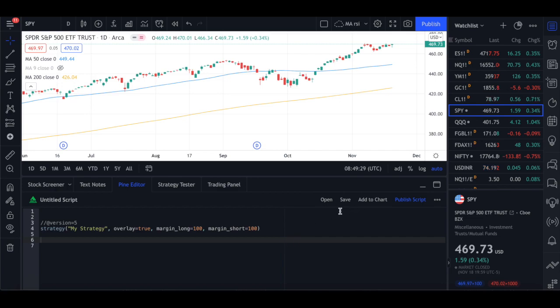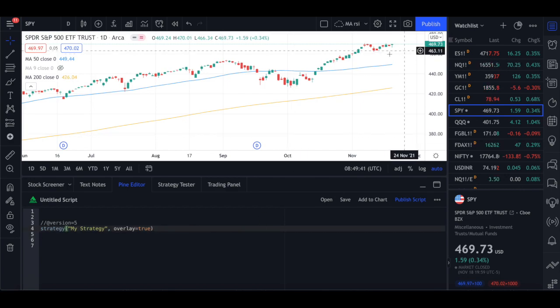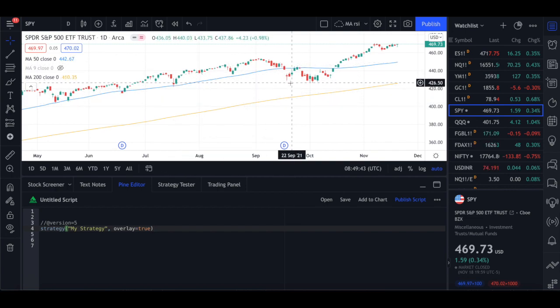In order to do that, let's first open this and create a new blank strategy, and then delete every unnecessary thing. So I'm going to delete these things off as well. The overlay is going to be true so that we can identify where the trades are. Before I write the strategy, I'm going to explain what it is going to be about. The strategy is pretty simple. It's going to be kind of like a mean reverting strategy.